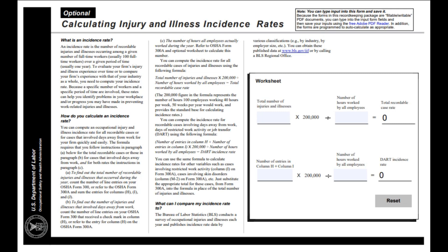To get the total recordable case rate, you take the total number of injuries and illnesses, which you recorded in the OSHA 300 log, and multiply them by 200,000 — which is the amount of hours 100 employees would work at 40 hours per week, 50 weeks per year. That provides the standard baseline for calculating incident rates. Then you divide by the total number of hours worked by all employees to get the total recordable case rate.